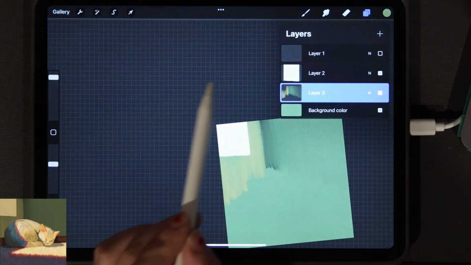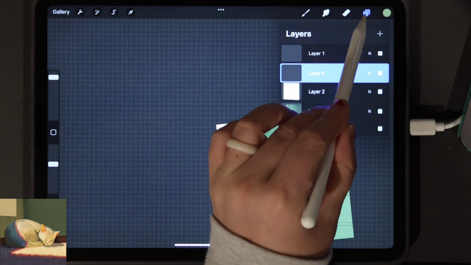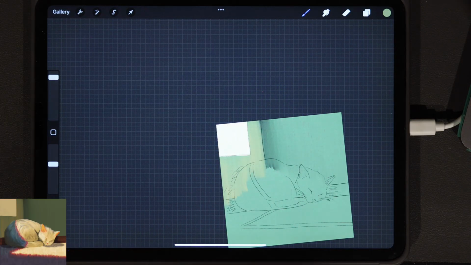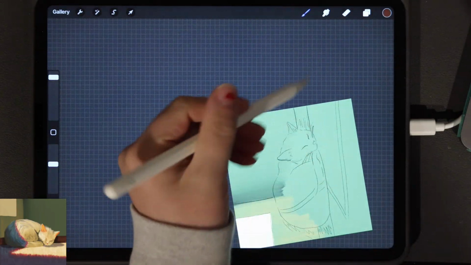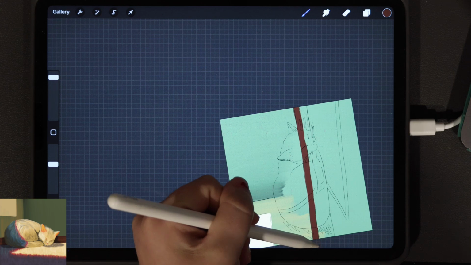I just want to give it a little bit of variation. And I also turn that outline layer off just to make sure that the wall looks right to me, that the line there is not too wobbly before I move on. So I created a new layer now. I'm working on the baseboard here.